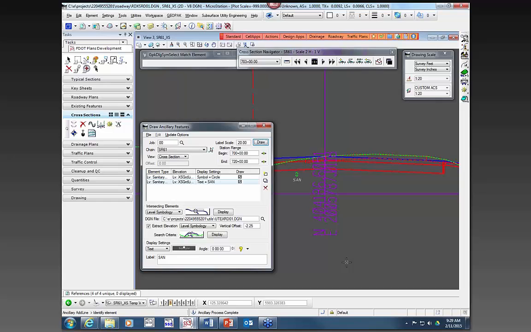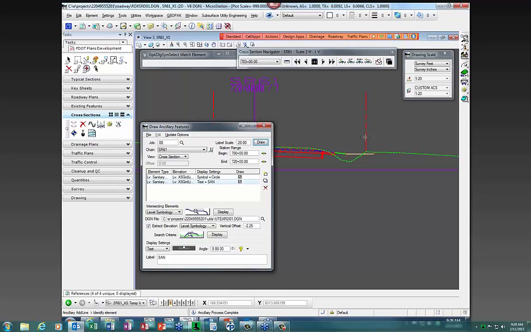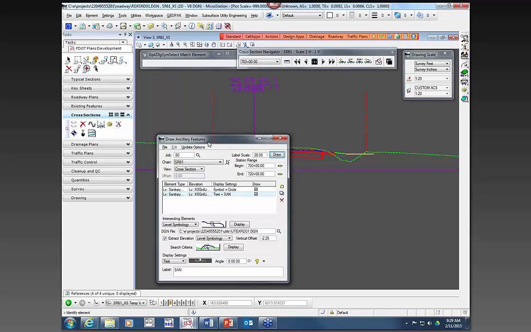Now you can do this for your right-of-way lines as well. The right-of-way lines that are out here were placed using the 3D elements in the GKLNRD1 file. I wouldn't recommend using that at this time, just because these can't be scaled up and down. They're stuck at a scale unless you manually do it. And that process is shown in Vern's manual, and he's gone over that in webinars. But I would just use this draw ancillary features to do any type of right-of-way utilities, anything like that, temporary easements or anything.